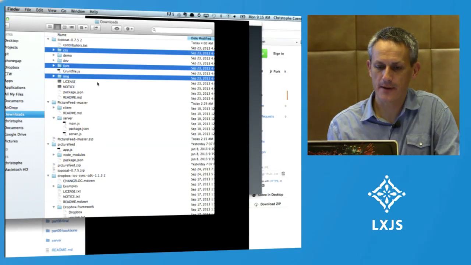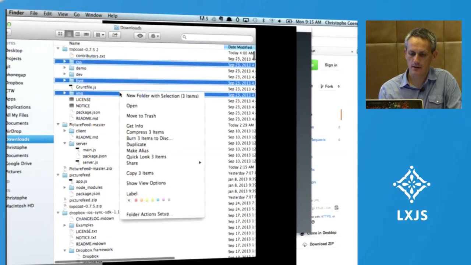So when you unzip the Topcoat file, I want you to take these three folders, CSS, font, and IMG. I'm going to copy this.